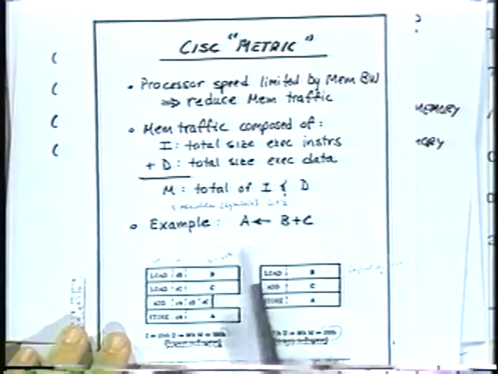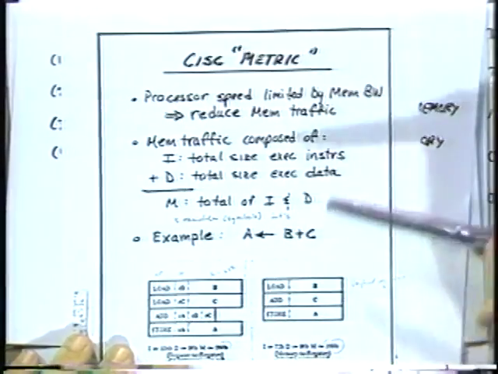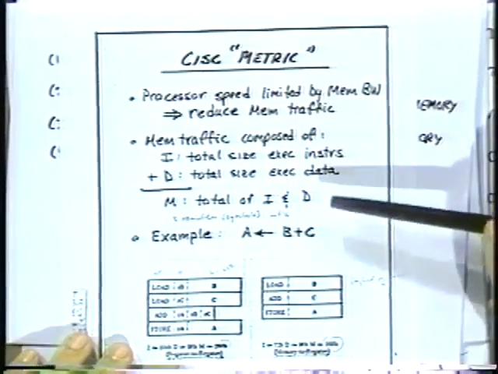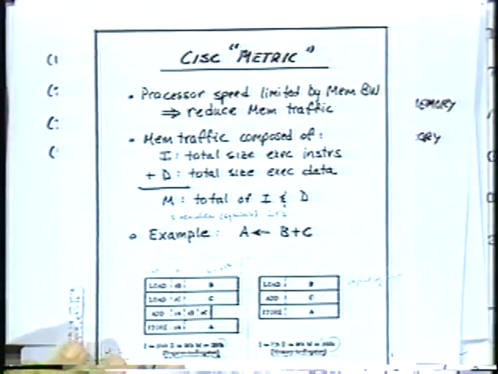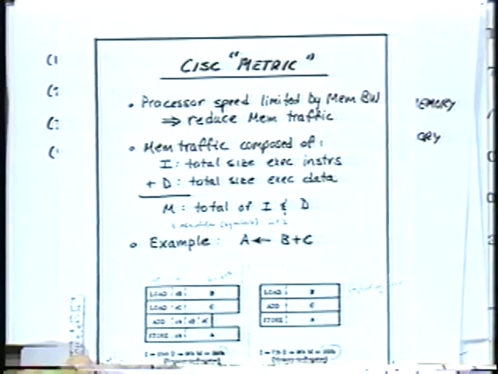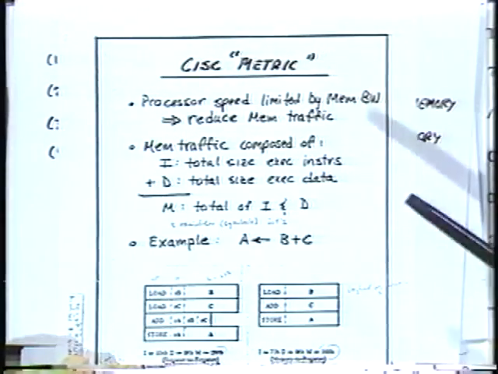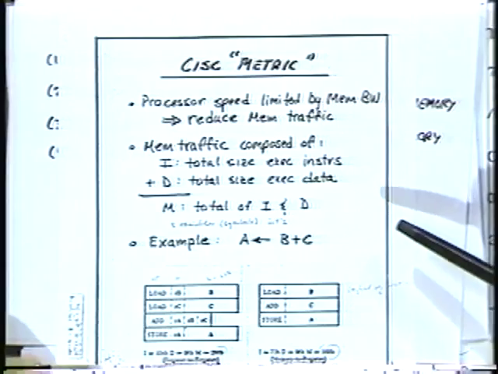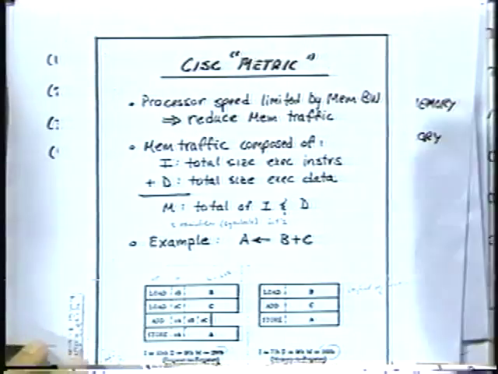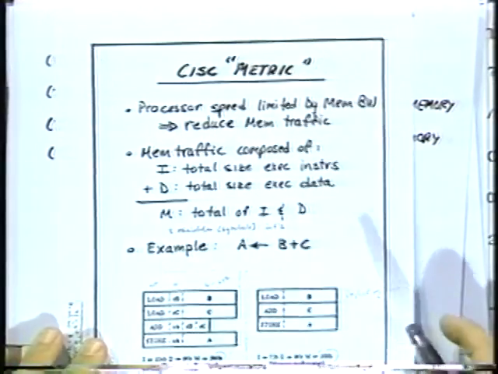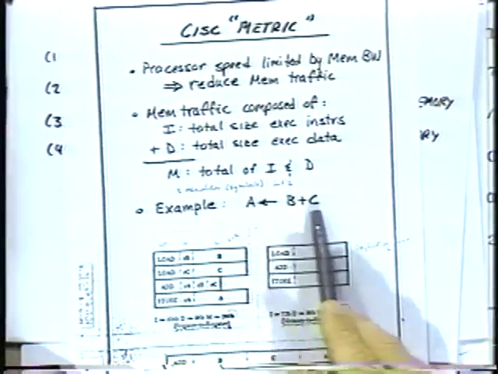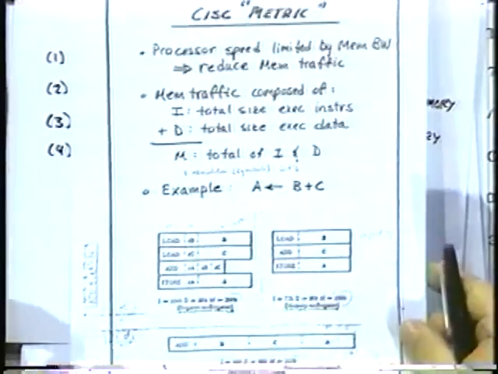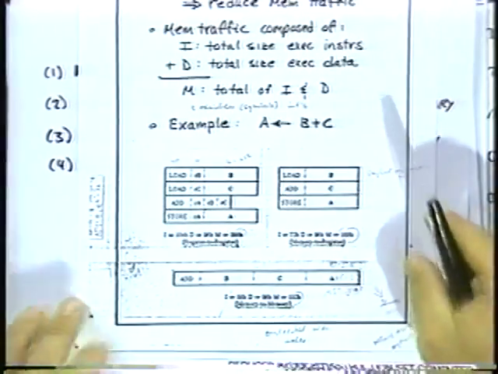So let's go through an example and show you a few different architectures. People used this metric. It was developed and used to decide which was the best architecture. In fact, there was a project developed and funded by the military that came up with these metrics to decide the best computer architecture for the military, so they could have one standard. This was used in that evaluation. The example I'm going to do is A gets B plus C, and let me show you how this metric works.